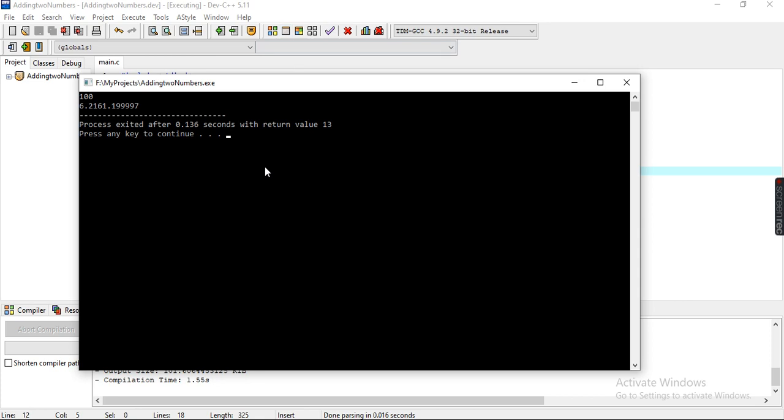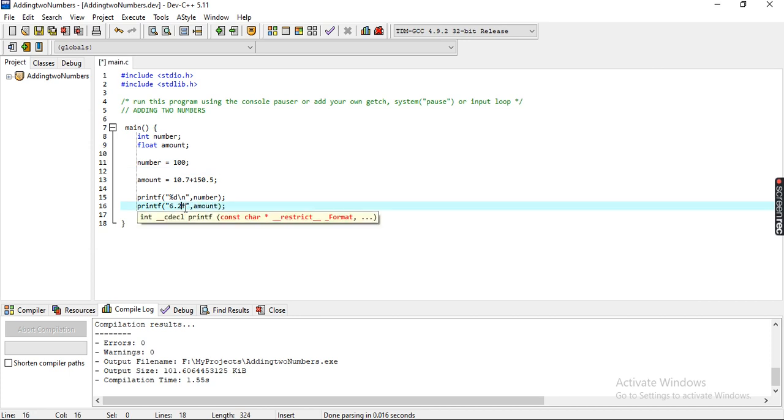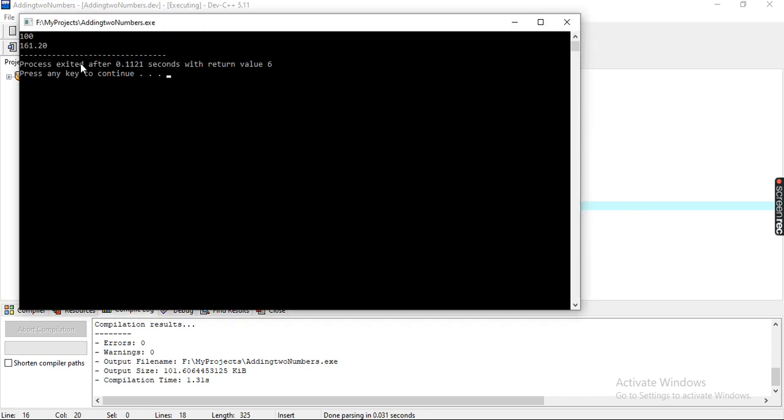Now run the program again. So you can see that the number is printing successfully, right? So here is the 100 assigned to the number, and okay, this was the typographical error. The format specifier was supposed to be put in front of 6.2. That's why the output was not showing correctly. Now I have made the change and compiled it again. That was a data error, and run it again. Now you can see that the program is showing the correct output. No error, everything is perfect.